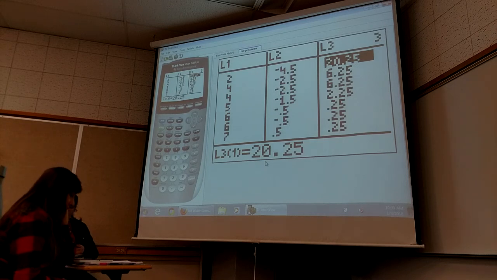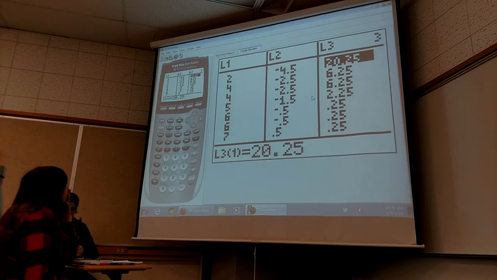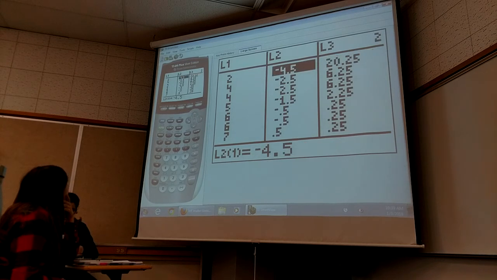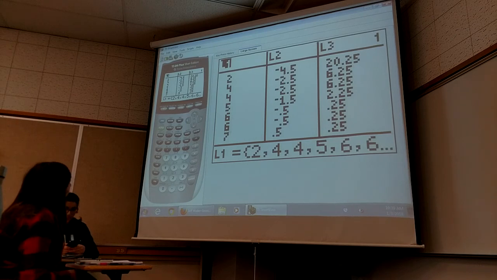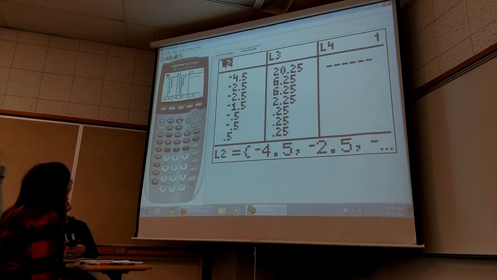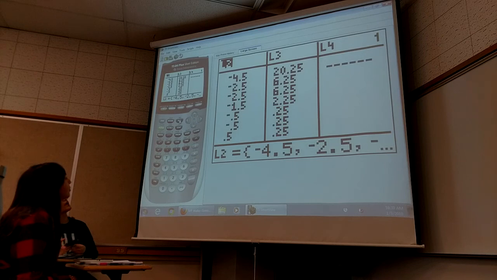Alright, so if you ever lose a list, and how do you lose a list? If I wanted to clear list 1, if I want to clear all these values because I want to put other values in there, but I hit delete, oh shit, L1 just fell into the abyss, right? So how do I get it back?